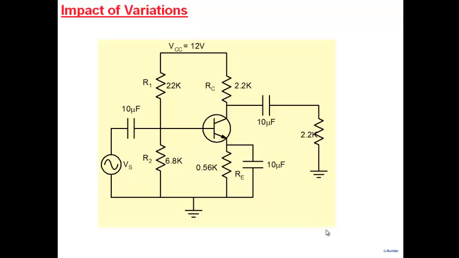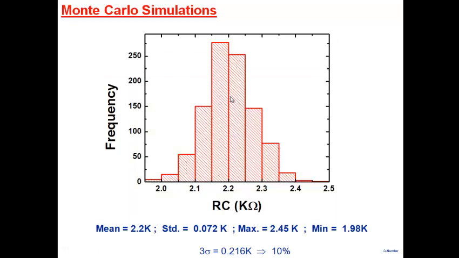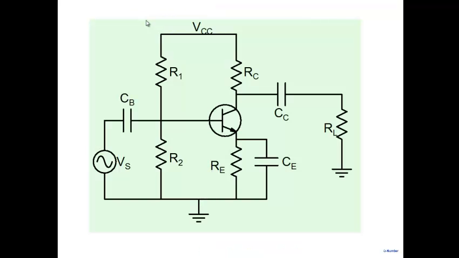Okay. So here is a design, a nominal design. Let's say you have come up with a design 22K, 6.8K, 0.56 and all. Fine. Now, remember, if you go to the lab, each one of those resistors is going to have a tolerance. Let me just show you what the effect of tolerance will be. One way of doing this is a kind of simulation called Monte Carlo simulation. It's a fancy name, but what I'm doing is the following.